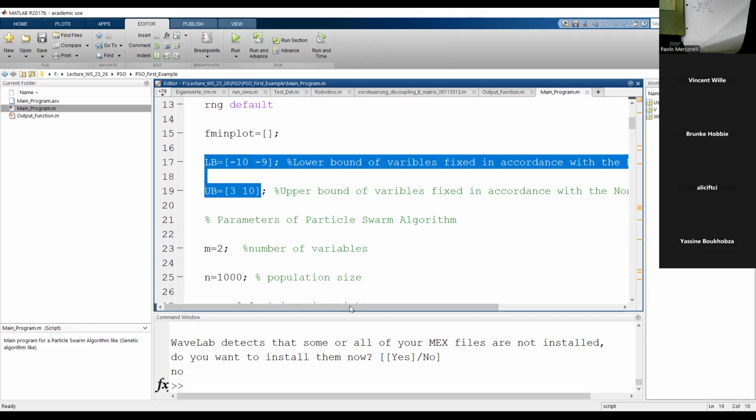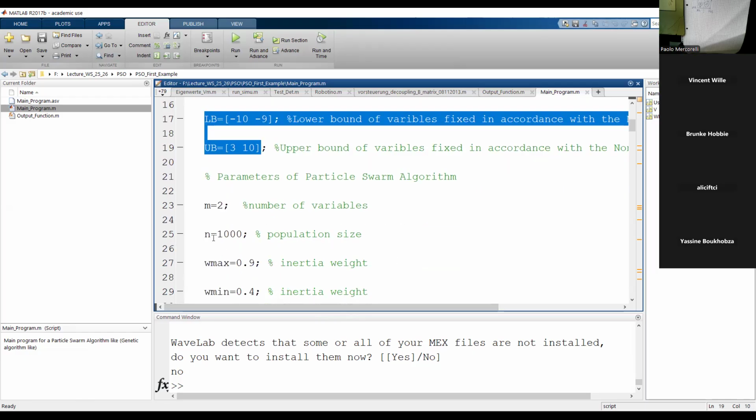We can see here m, the number of variables, x1 and x2, omega and v, and the number of particles, 1,000. We will see next week how it changes the results. Also in this case, even though I told you this, you have just one minimum, how is it possible to change? I will tell you why. I will tell you that. Therefore, it makes sense to show you this example.